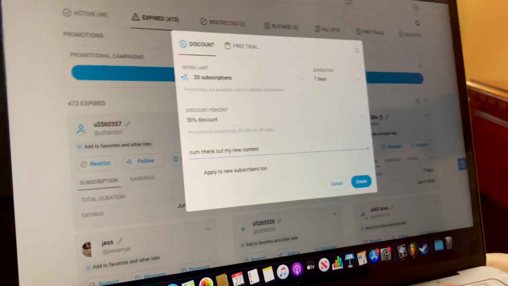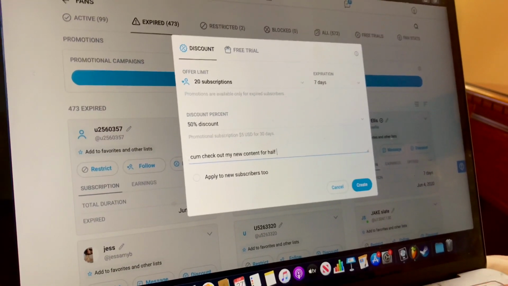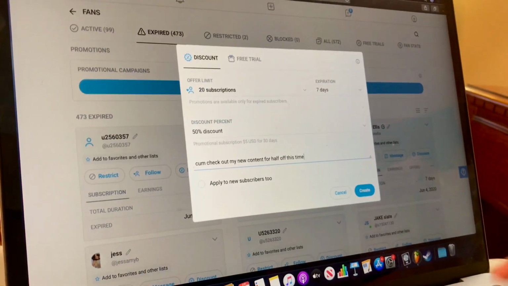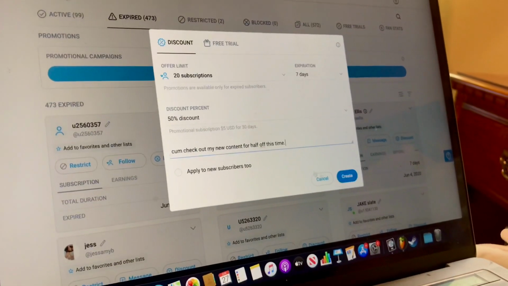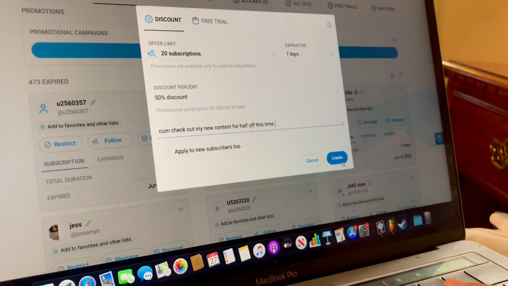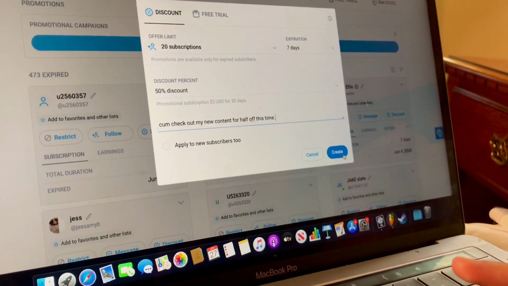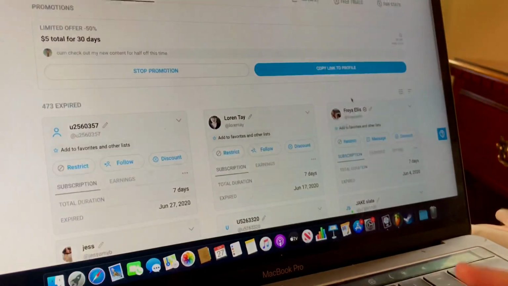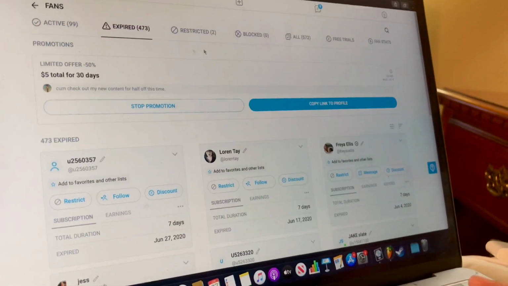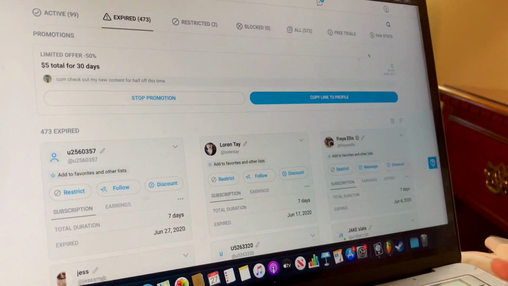And then I'm going to put half off this time and really emphasize that it's a sale. Like I usually will post some details about the new content I've been posting and what's different and what's exciting, and then you'll create that, and then people will be able to claim this in their notifications.